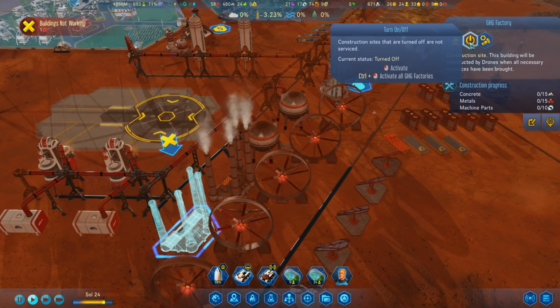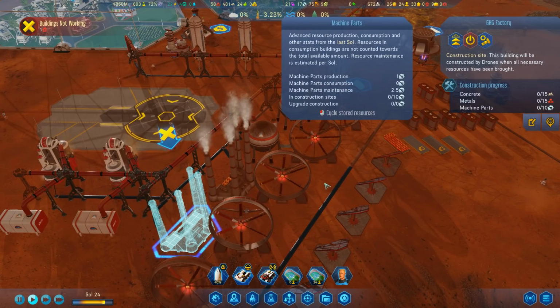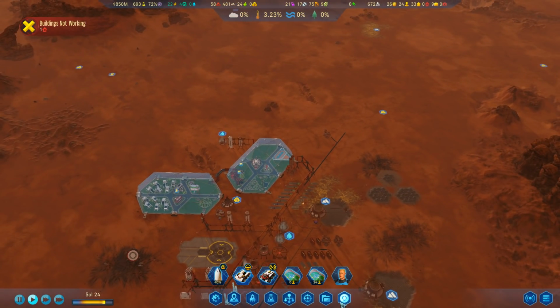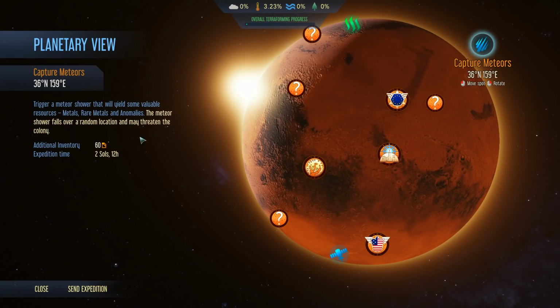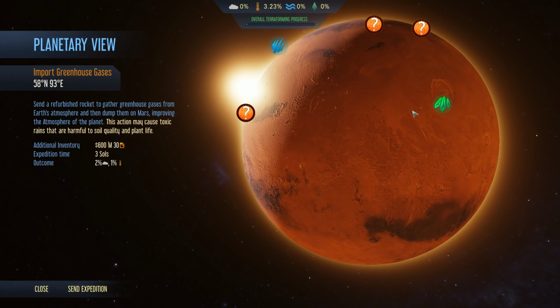so we might be able to go ahead and continue on with this GHG factory. Ooh, except it uses 10 of our machine parts. But you know what? We're raising the temperature, darn it. That's what we need to do. We also have some missions about ice and water, right? Capture meteors. This is a 60 fuel mission. In theory, we could have just done that a minute ago. So maybe that was going to be a good idea.